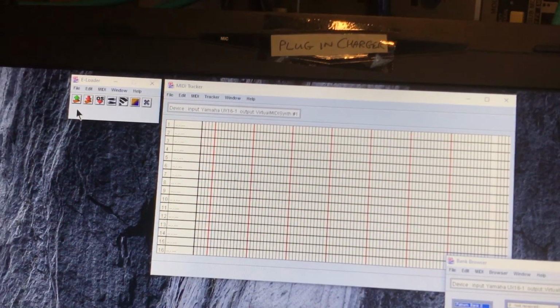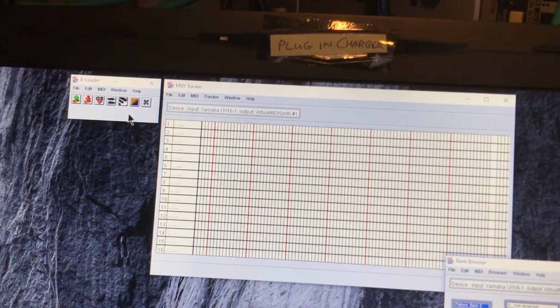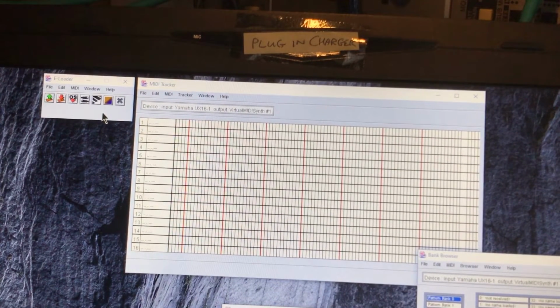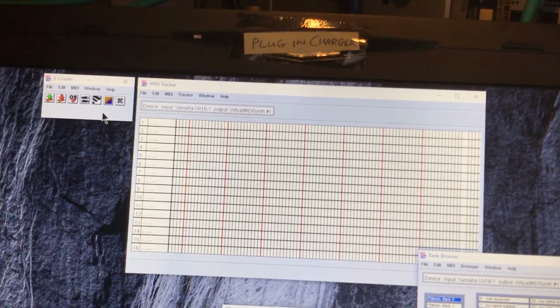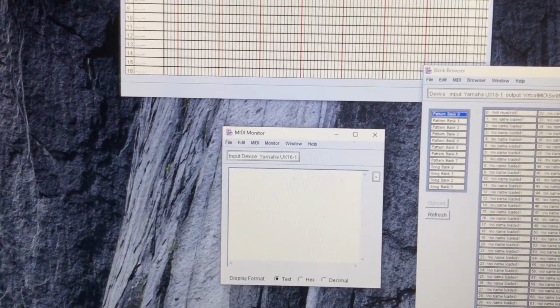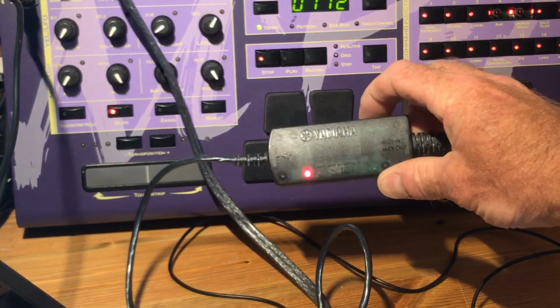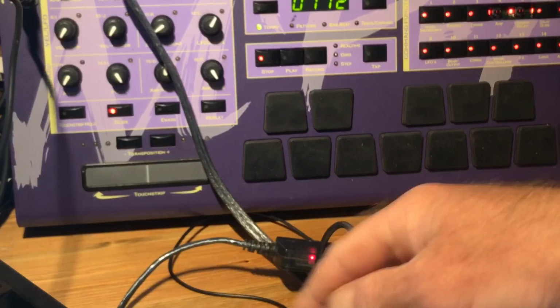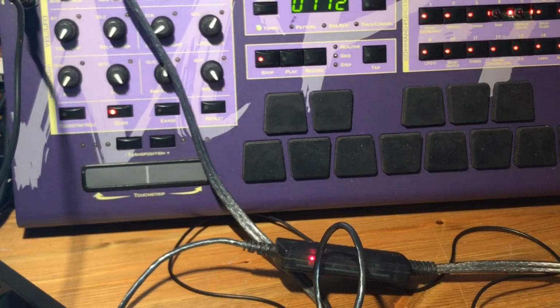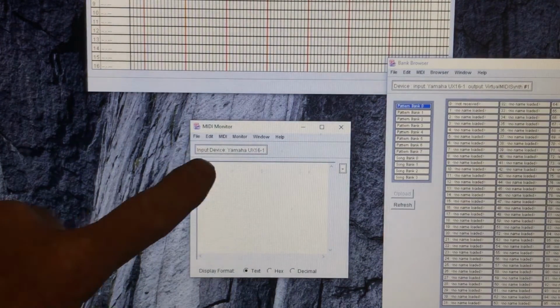So there we've got a list: file, edit, MIDI, window and help. This program has a MIDI tracker, so it tells you what's actually going on on all the different channels of the MP7. Bear in mind you have to connect this via MIDI, so the first thing it'll do is ask you how to connect. As I said before, I'm using this MIDI to USB connector. That's already connected into the back of the command station and down into the laptop via USB. So it's already picked it up as an input device just here.